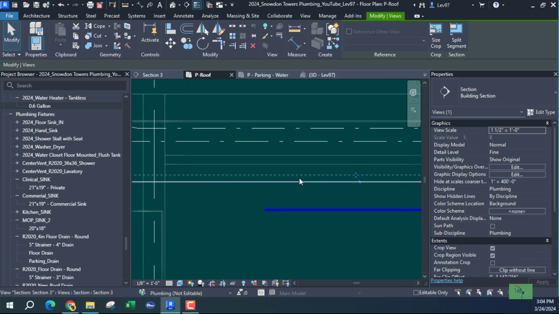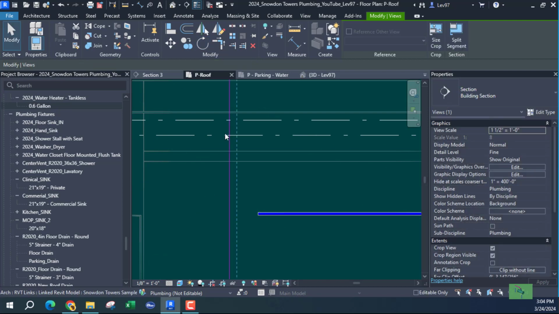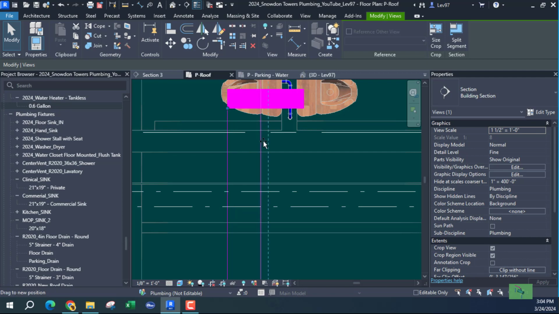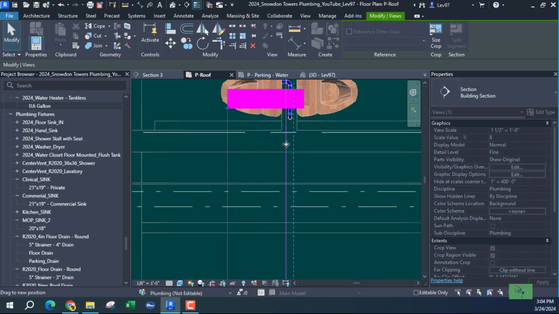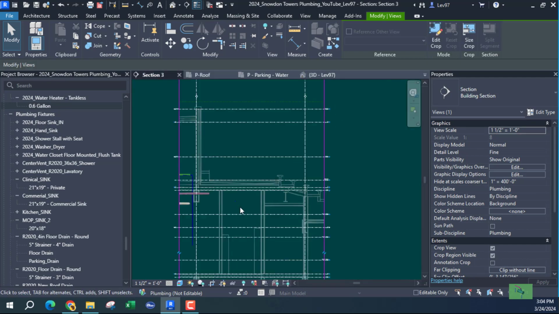I'm going to rotate this guy in place, okay? Let's rotate it in place, and we are going to go 90 degrees, and let's take a good look at these two guys. I'm keeping the view tight, because whatever's on the other side of these, that's fine, which is what I want. I want to keep the interferences at a minimum. So let's go back to our section and see what we got.